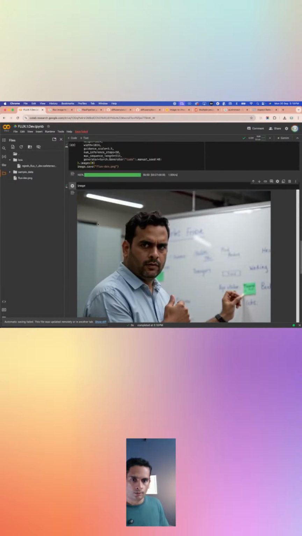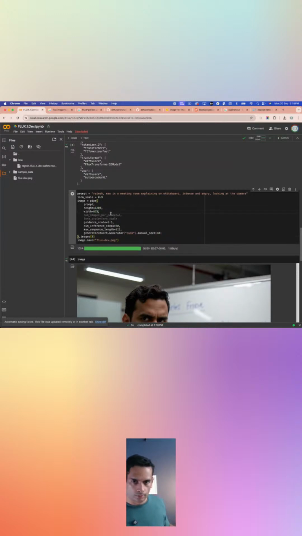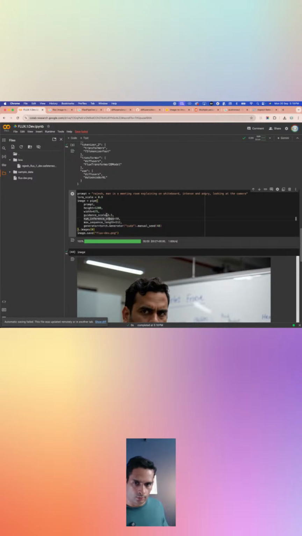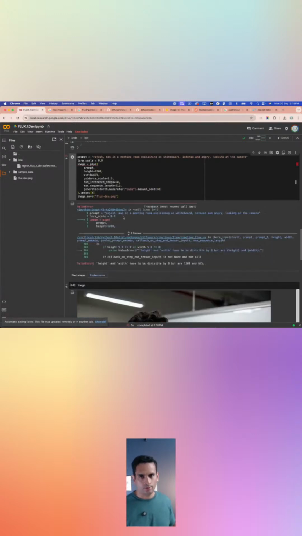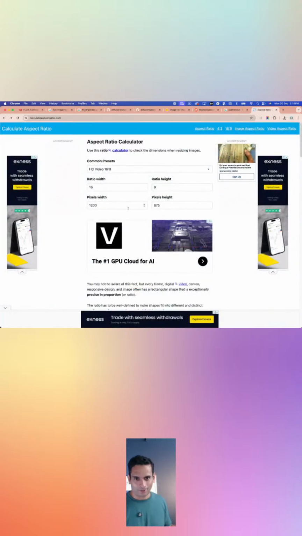Okay, that's fine. I just want to change something. 1200 by 675, guidance scale and all is fine. Inference steps, we'll keep it high for now. Height and width have to be divisible by 8, but are okay. Height and width have to be divisible by 8. So difficult now. Okay, we can try.